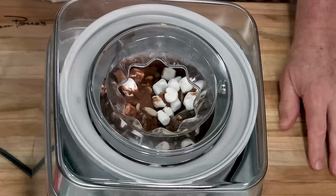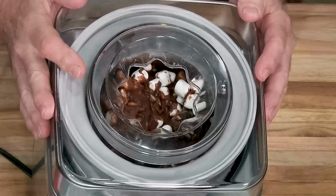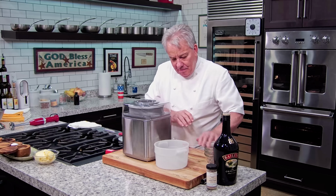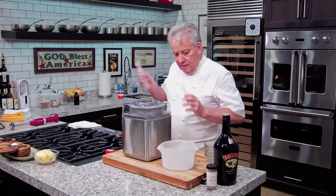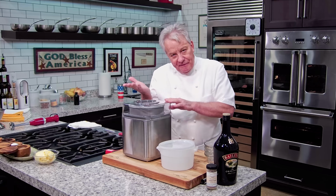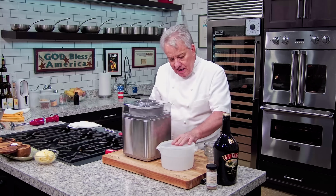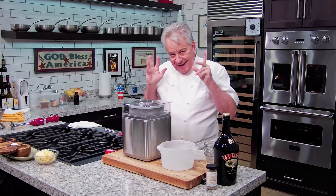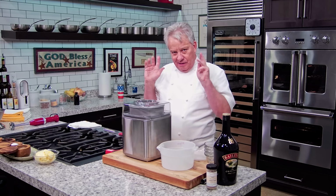I'm going to mix this up for a couple of minutes to make sure it's really well mixed. And then I'm going to take it out and put it in a 2-quart container that I have with a cover on it, and I'm going to freeze it, because right now it's still going to be soft ice cream. So I'm going to take it out of there, put it in here, and then I'll come back and do a nice serving, and we can enjoy it together. Maybe with a little more Baileys.